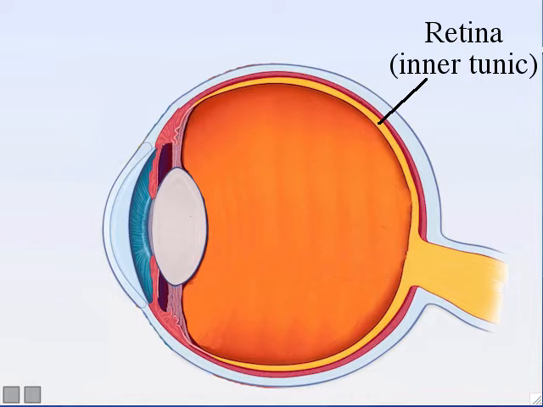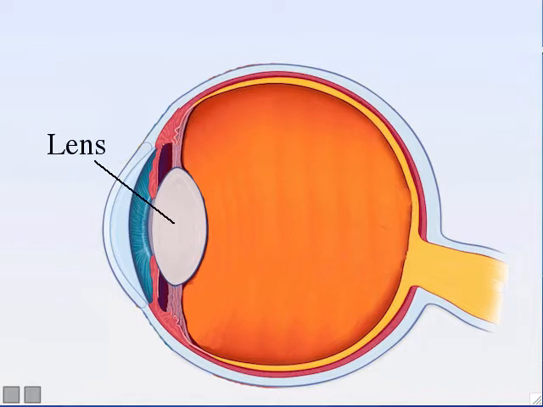Okay, moving a little bit more towards the front of the eye here, just behind the pupil is the lens of the eye. There we go. And just like the lens on a camera, its job is to focus the light. And to be more particular, the lens's job is to focus the light onto the retina, because that's where the neurons are that sense the light.